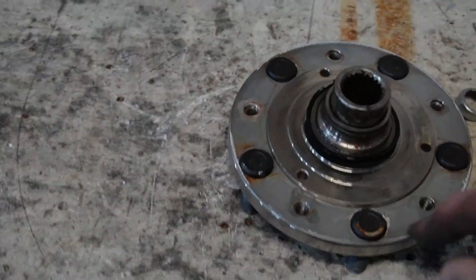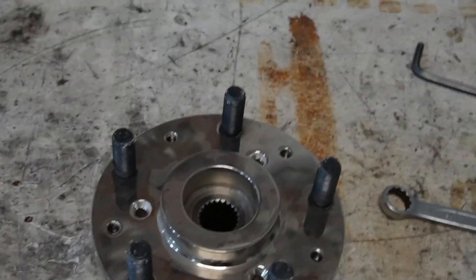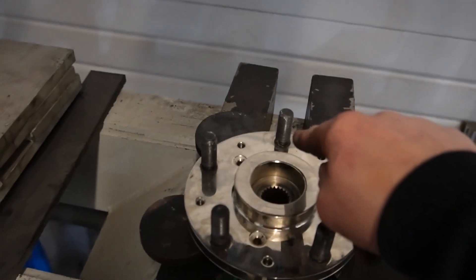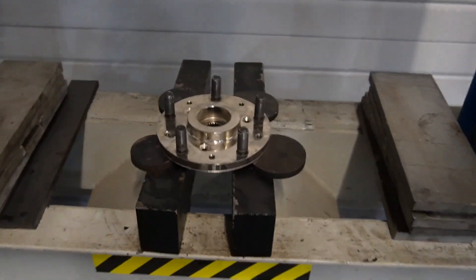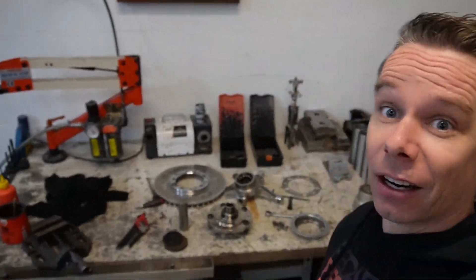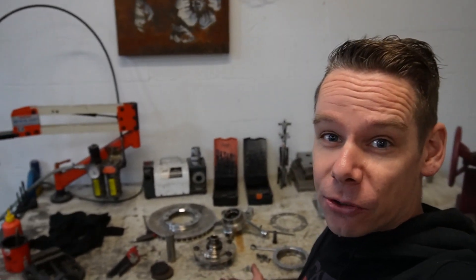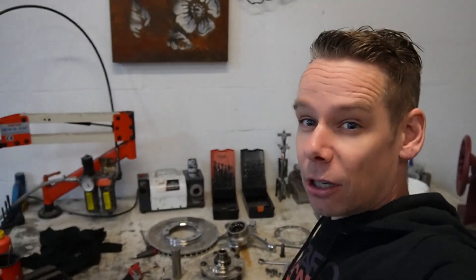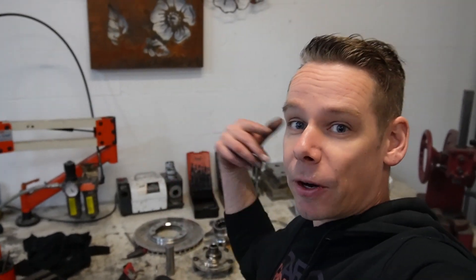Now you can see the brake disc was mounted on the other one — normally it is over there. This is tuning, ladies and gents. Now pressing out one stud to fit it in the lathe; otherwise it won't fit. These preparations are just to get the hub ready for the new renovations we need to do. It is taking a lot of time as always, but we are getting there. One is almost done. Now we're on to the second one — getting the final piece of the bearing off and then on to the lathe again for part two, and pressing the bearing on to the other one.